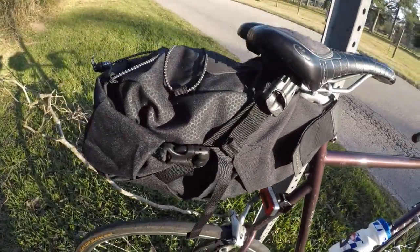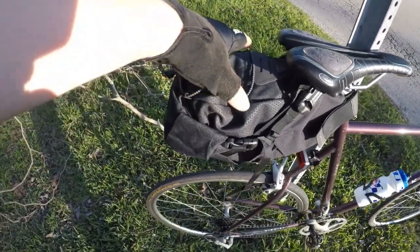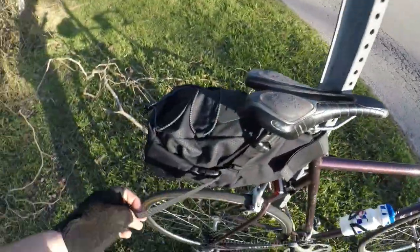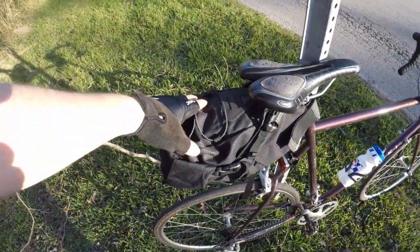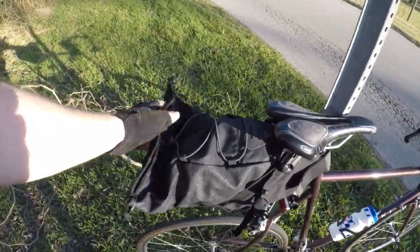Off to the Super Bowl party, but I thought I would stop and show y'all the Topeak bag I have here. This is the one I have on the back that I'm trying out today. Currently I have all my bike repair stuff, tools, CO2, and gels in the front part, and then in the back part I have my clothes. What's really neat about this is it expands — right now I just have some pants and a shirt in here, but it unclips on either side and can expand way out.